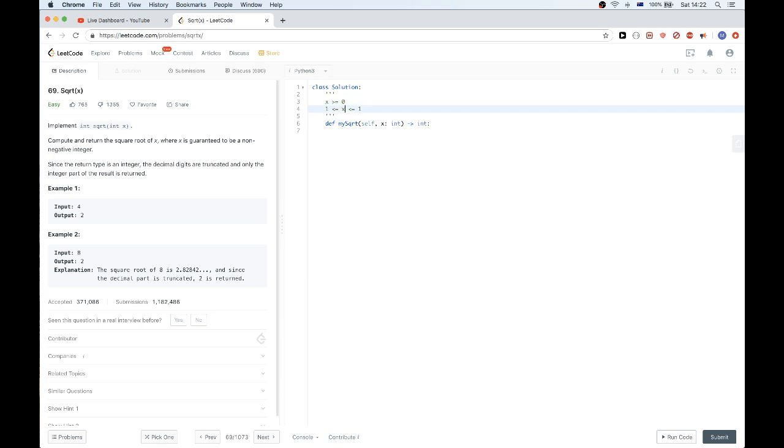If x is 0, then we'll get 0, and basically the square root of x is between 0 and x, depending on the value of x.